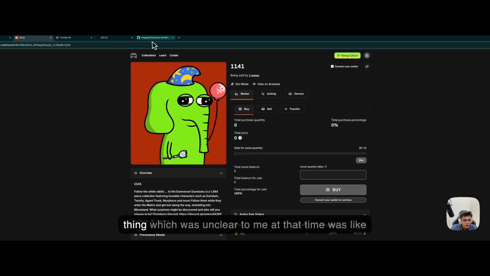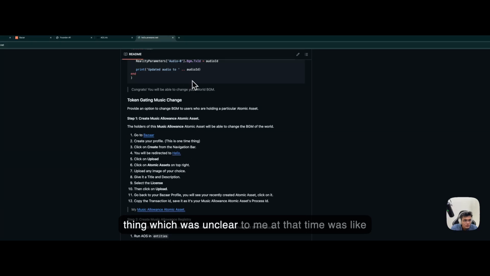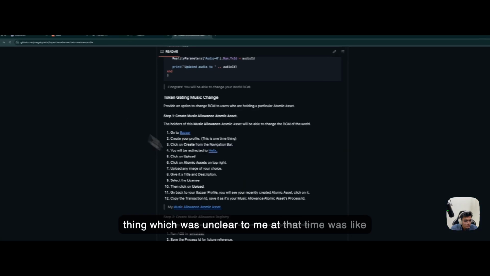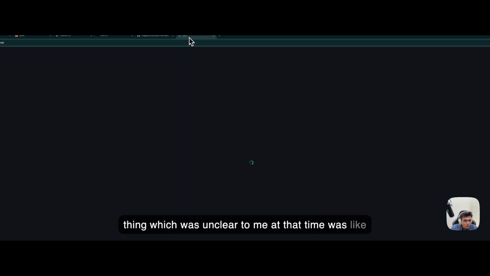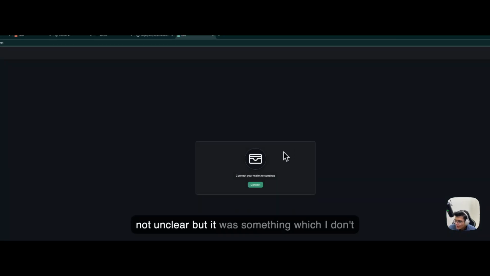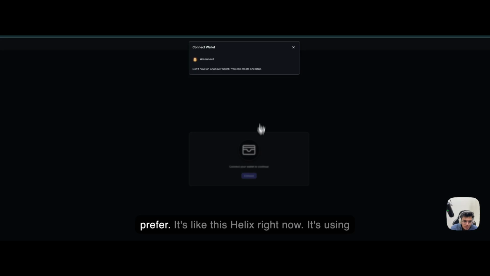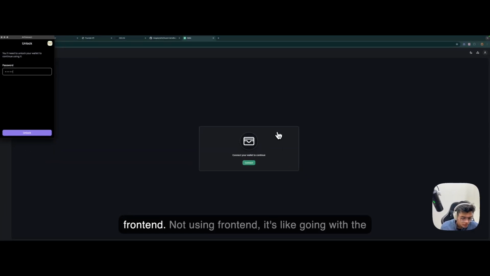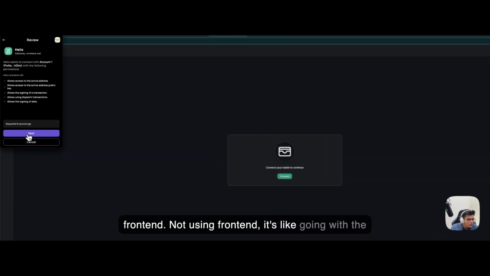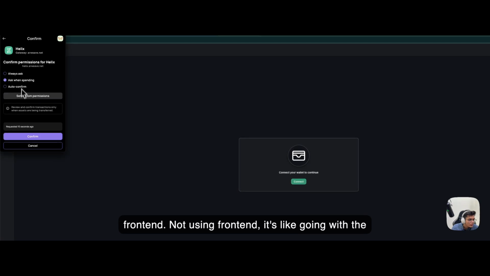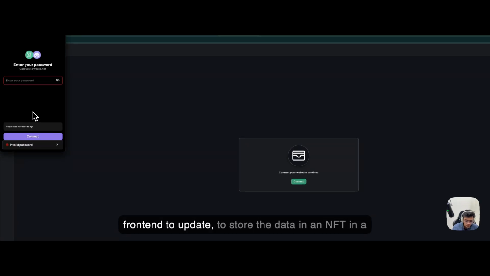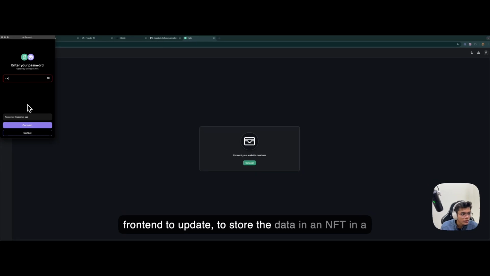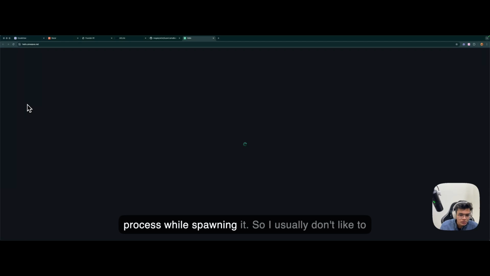The only thing which was unclear to me at that time, not unclear, but something which I don't prefer, is that Helix right now is using the front end to update and store the data in an NFT in a process while spawning it.